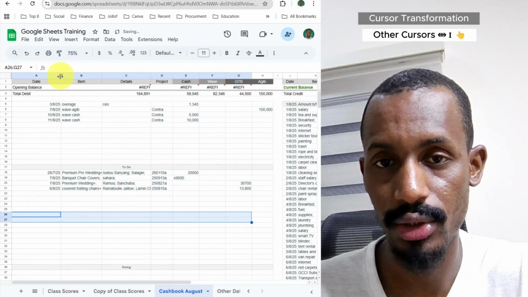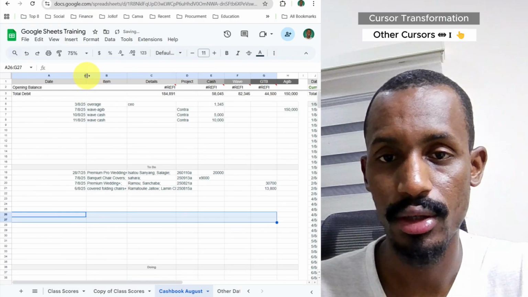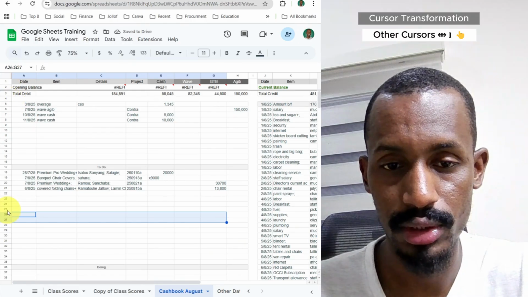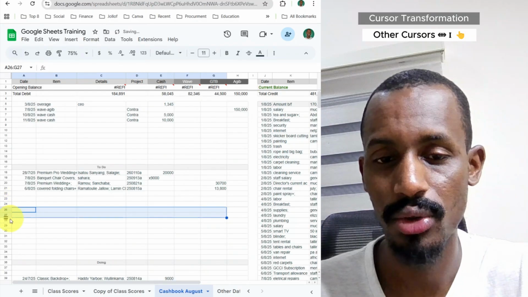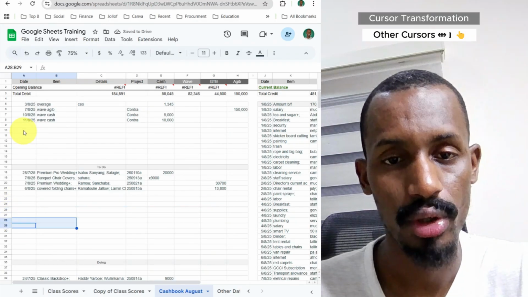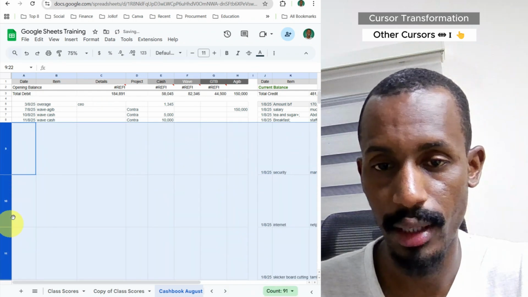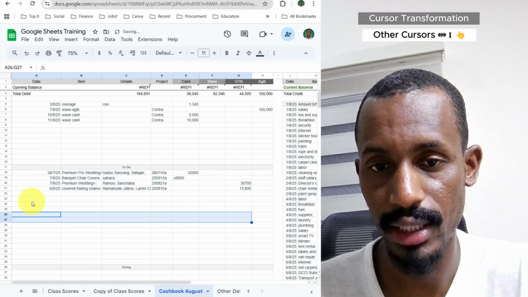So you see now it has changed. This is how you see the columns, and this is how you drag them. The same applies to rows, whatever you can do with columns you can mostly do with rows. If you select these and want to resize them, boom, all of them are now resized.